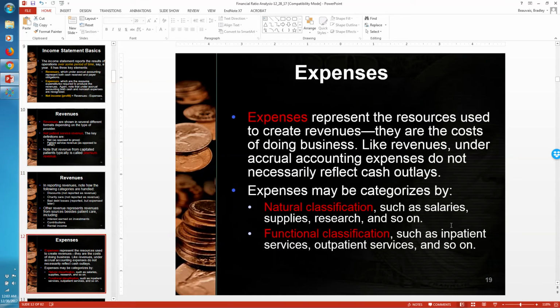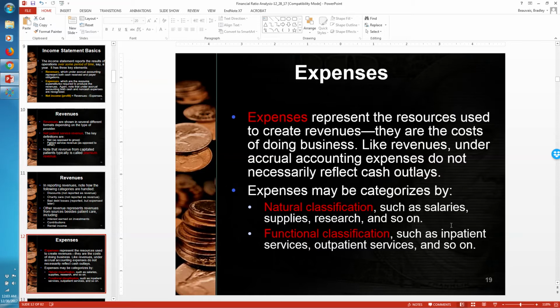Okay, so on the expense side, of course, we have multiple nuances and multiple areas of revenue, but the expense side can be equally as complicated. But even with the complications that we face in healthcare, it can pretty easily be reduced into what we call both natural classifications as well as functional classifications. Okay, so depending on the reporting that's being done, you might see it a couple of different ways.